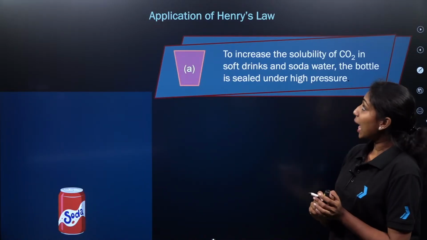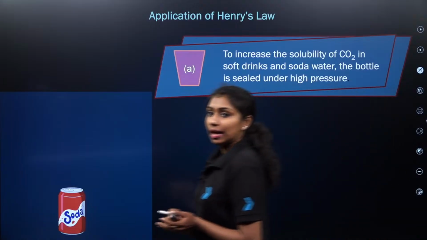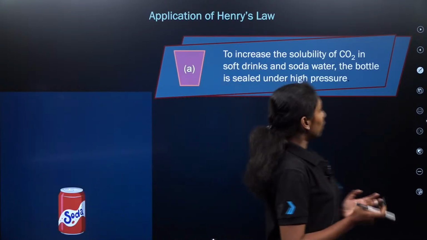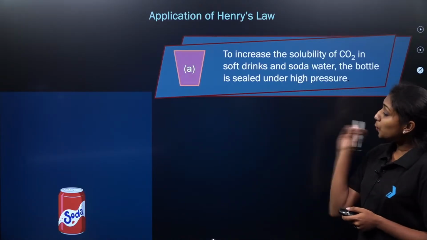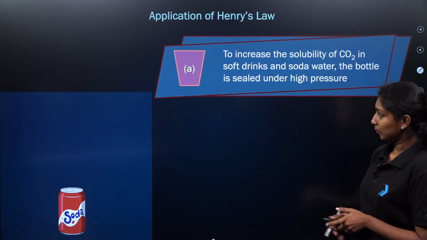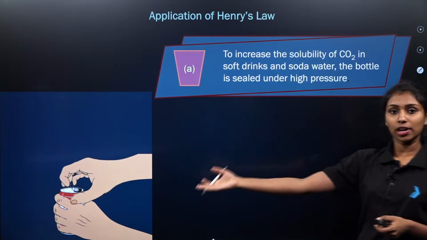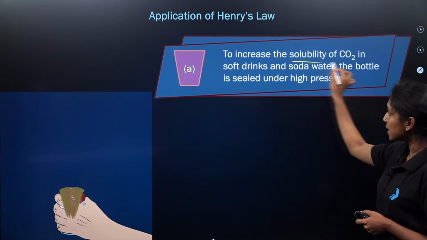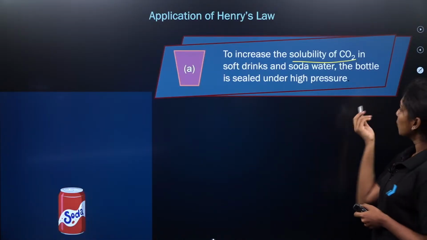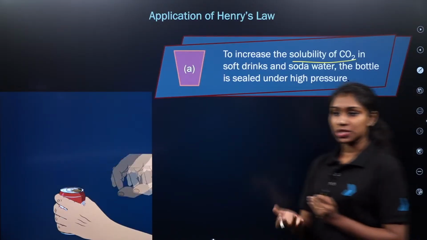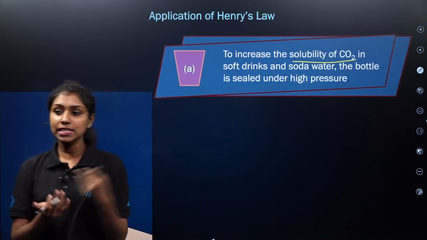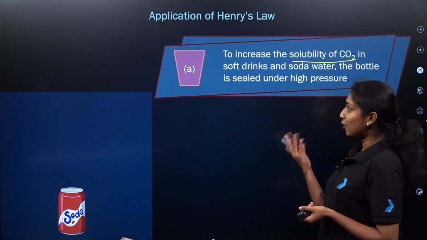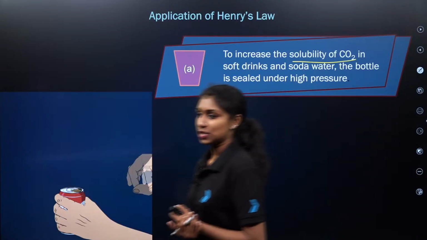Now let us talk about the applications of Henry's law. As you have already seen about the soft drinks, right? Cola, soda water and everything. Right here, this is our soda water, right? So in order to increase the solubility of carbon dioxide in soft drinks and soda water, what is done here? The bottle is sealed under high pressure, right? How can we apply our Henry's law here? Based on the pressure.